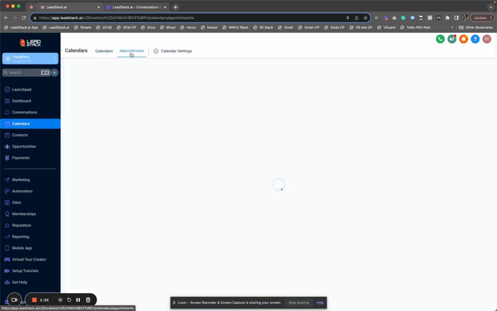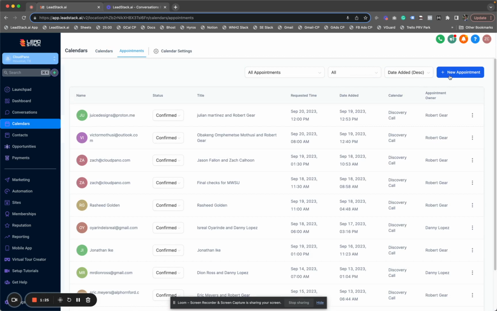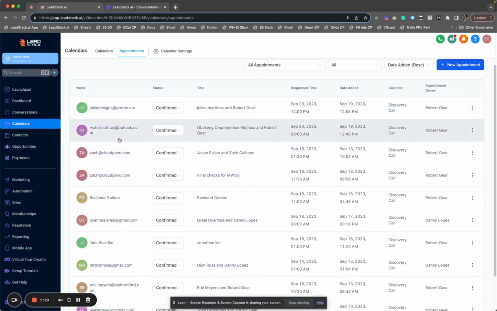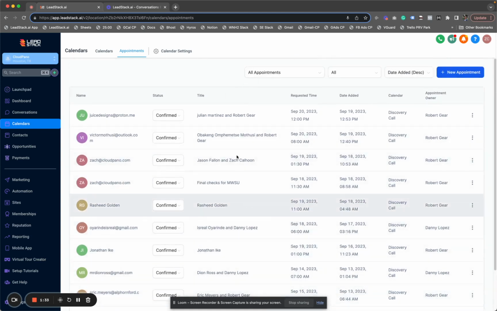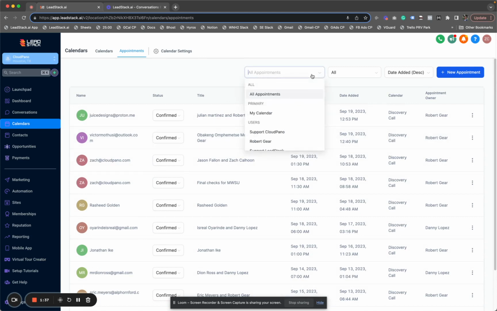Next, if we want to set up appointments or look at what appointments exist, I can click new appointment right here. I can do that workflow, or I can just see, okay, who's on the calendar, who's coming up, right? What appointments are coming up? So if I quickly wanted to see what's there, I could do that. And I'll also filter by specific users or calendar types as well. So that's a basic overview of how it looks.